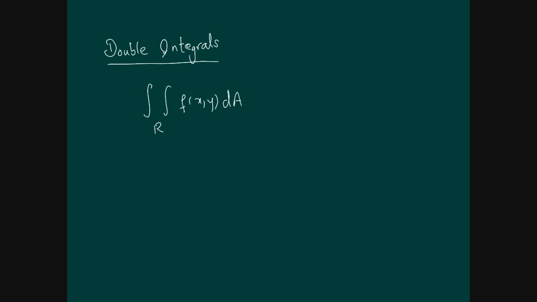Now, this itself, as it stands, you can't integrate, you can't do anything, in fact. So the first step from here is usually to look at what this R is, because the question will define to you what R is. It'll be given to you. For instance, a simple R could be that X is between a and b and Y is between c and d. If that's the case, then one can easily write down the integral. For instance, you can say a, b here and c, d here, and your function f of x, y, and of course, first it's x and then it's y.